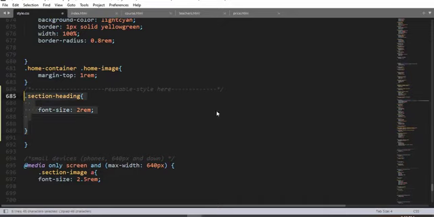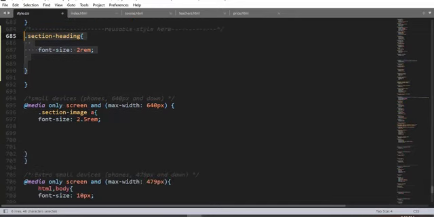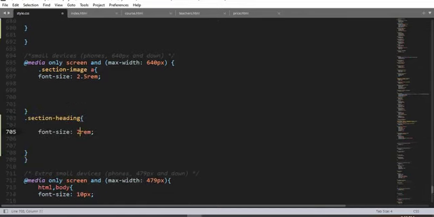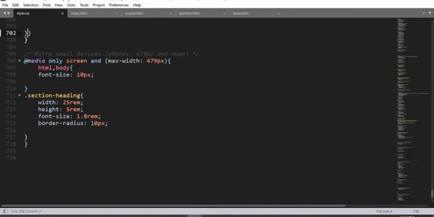Now when I save and refresh, before that remove this. Instead of section heading, again come over here for a screen size device 640 pixel and below. Copy and paste right here and change the font size, let me say 3.7 rem. It is not necessary, it's better to remove it for a screen size device 640 pixel and below.